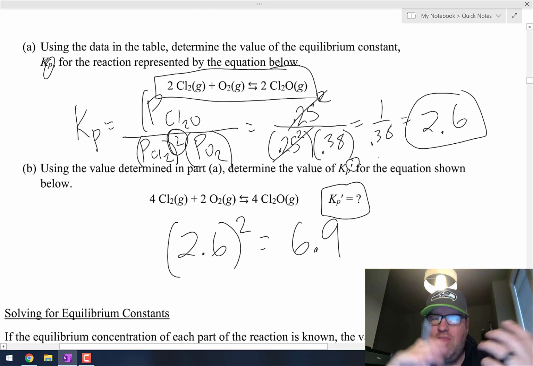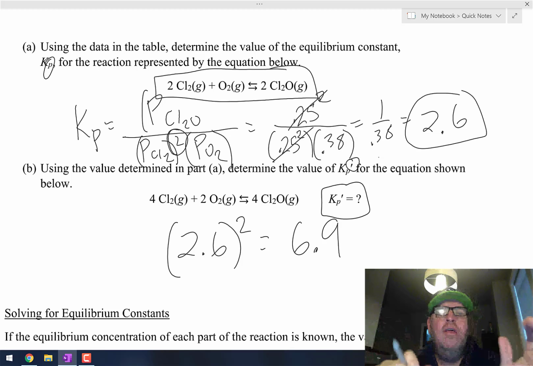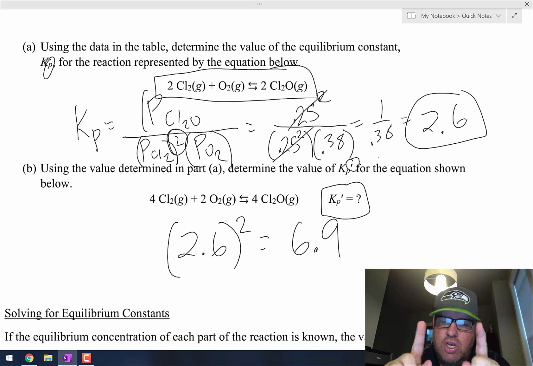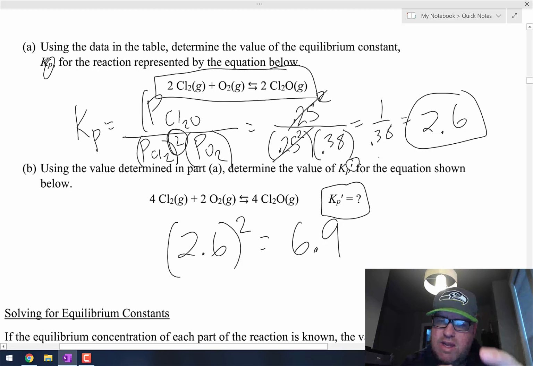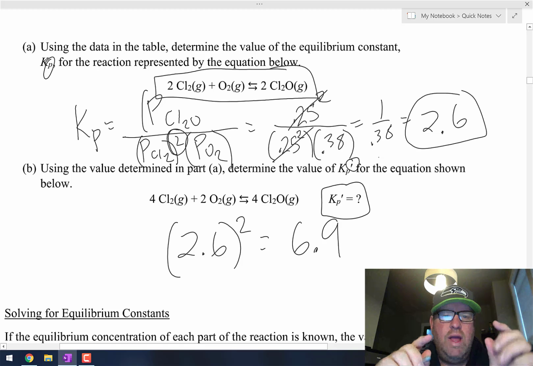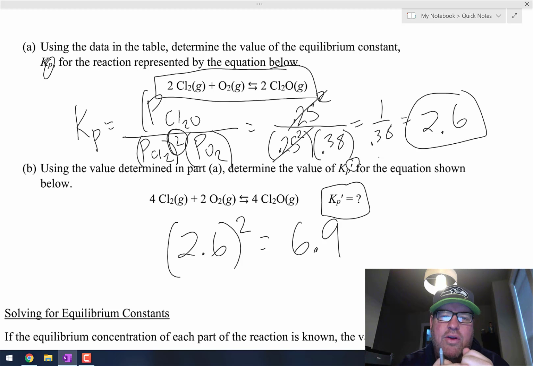Okay? And there's no fancy name for it like Hess's law, but the real understanding here is making sure you don't do Hess's law. Make sure that when you flip an equation, you take the reciprocal of it, don't take the negative of it. When you double an equation, don't double it, you square it. And when you add two equations together, you must multiply them rather than add the two equilibrium constants together.